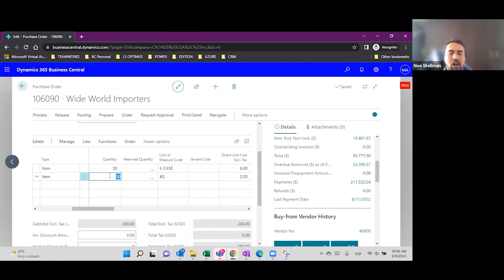The basic two concepts that you need to understand, and with this we will be finishing, is that on one hand, you should have inventory levels at least for some items.